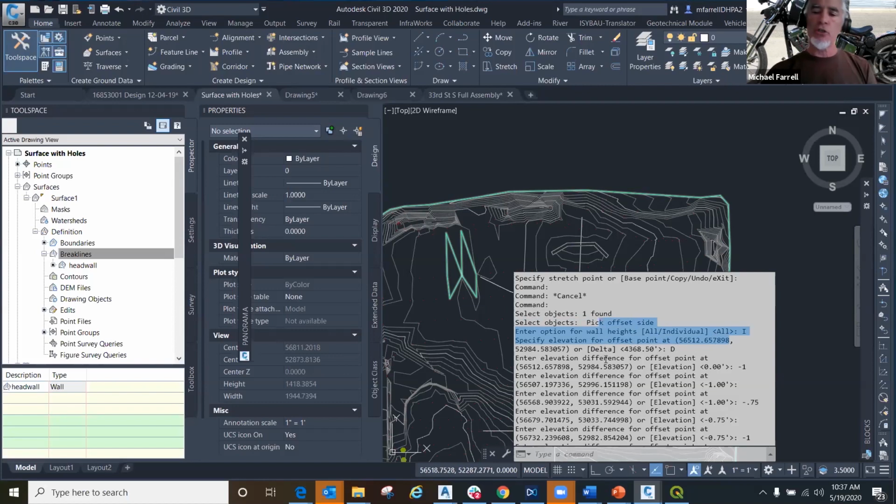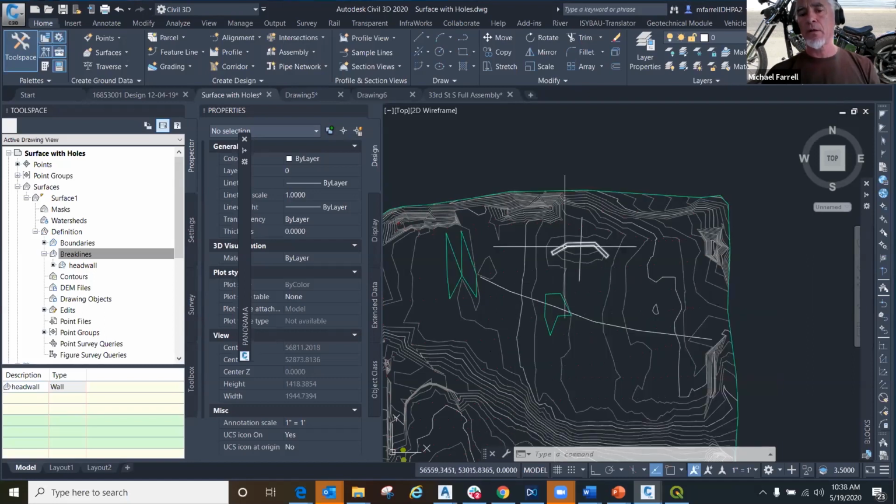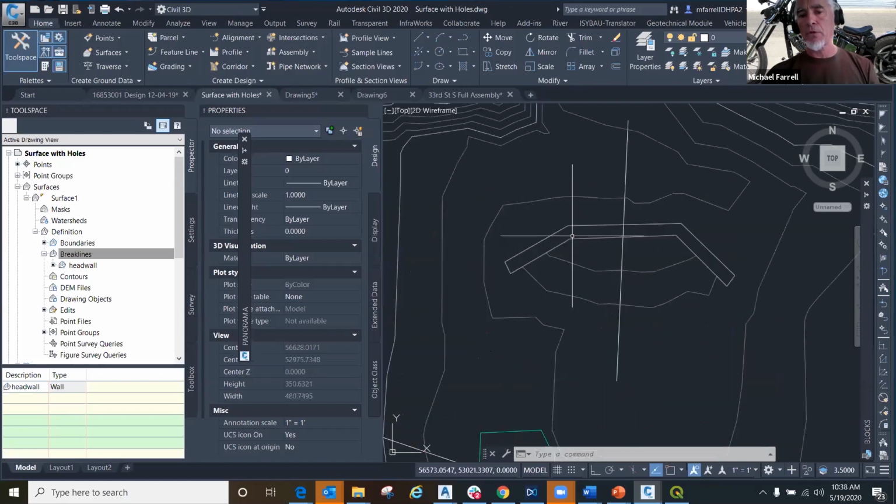So if they actually shot elevations, then I would use the shot elevations. If they simply did measure downs, if they shot this corner, this corner, this corner, and this corner, and then gave me an offset and measure downs, then I'd have to use that information from their sketch. Okay?